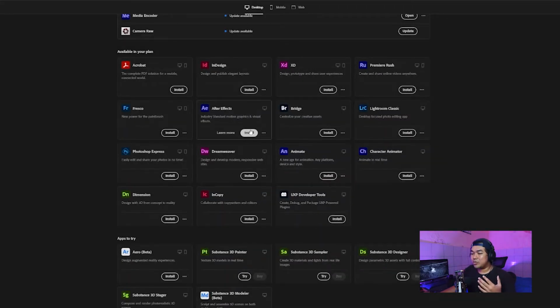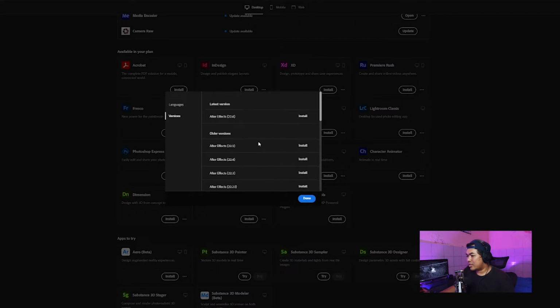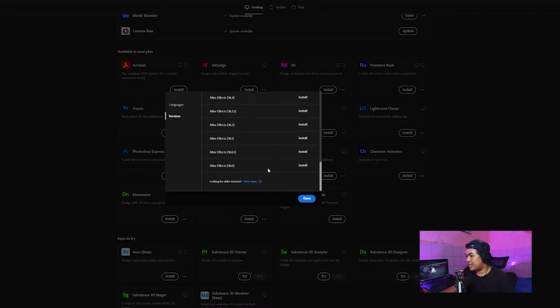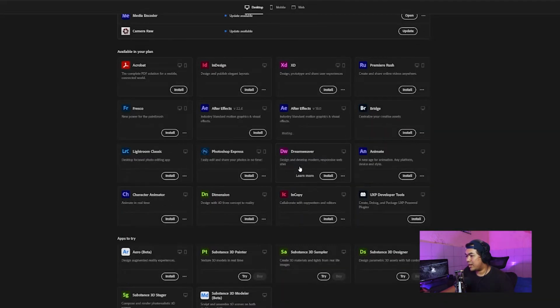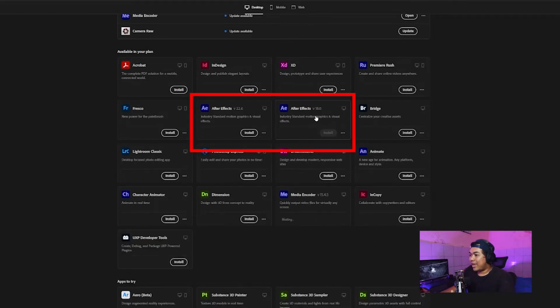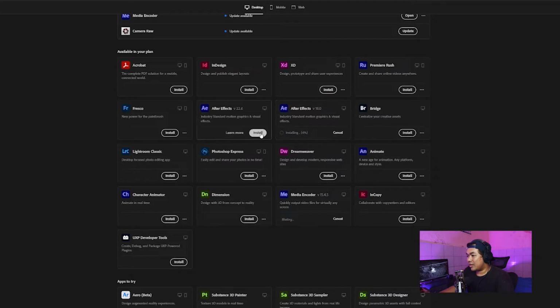And if I want to use After Effects from 2019, I click this three-dot button and click Other Versions. Just scroll to After Effects 18 and install. So I got this After Effects version 18 on my computer, and I want the latest After Effects on my computer also, so I just install it.